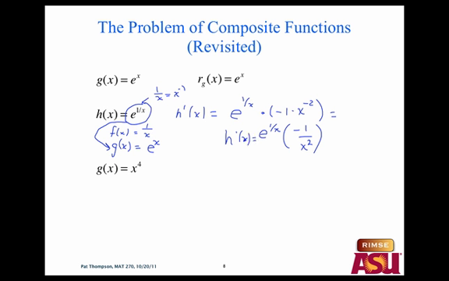Before, we tried e to the 1 over x to see if maybe that was the rate of change of e to the 1 over x. It's not, but it's part of it. We also need to multiply by the chain rule, the rate of change of this interior function, which is negative 1 over x squared. So that's our rate of change for e to the 1 over x.